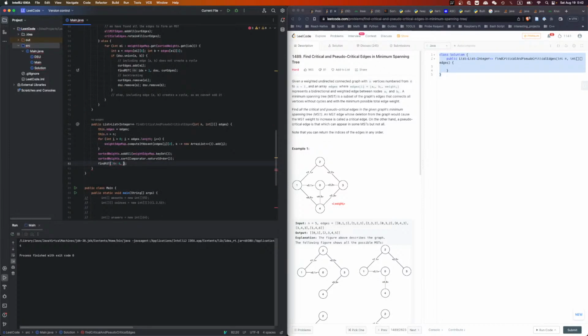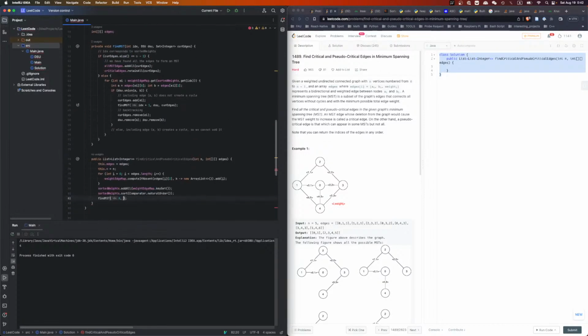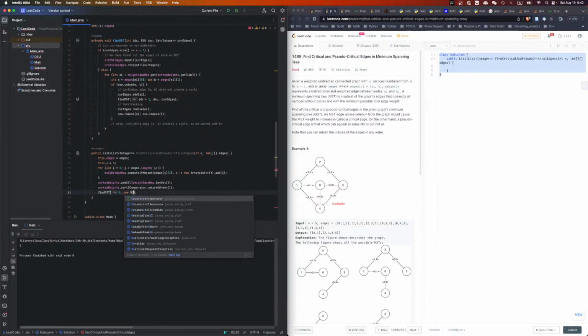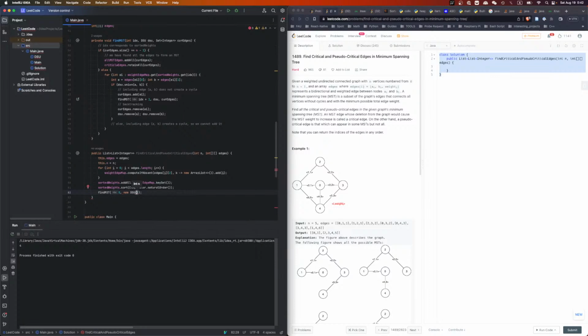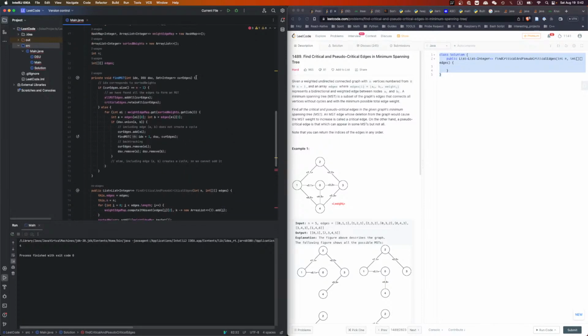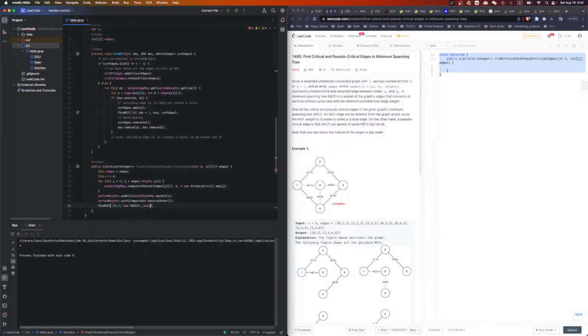We start with 0. All right, DSU, we can say new DSU. What's the size of the DSU? DSU should be nodes, so should have n nodes, right? And the last is going to be a new hash set.